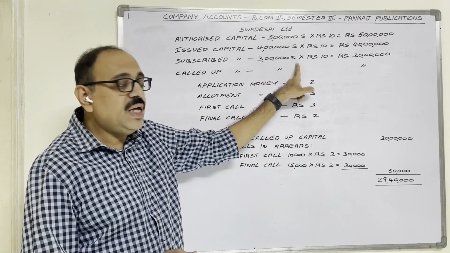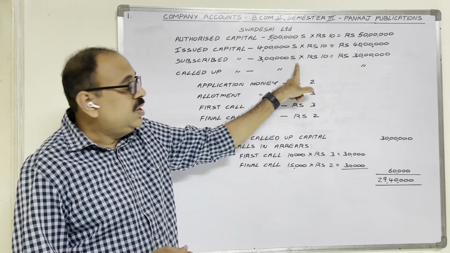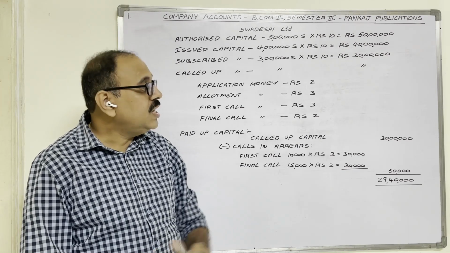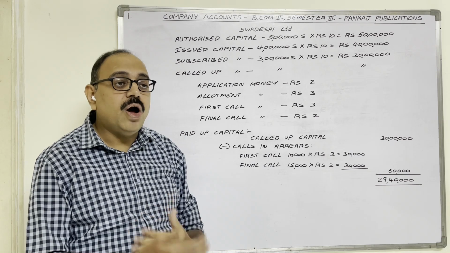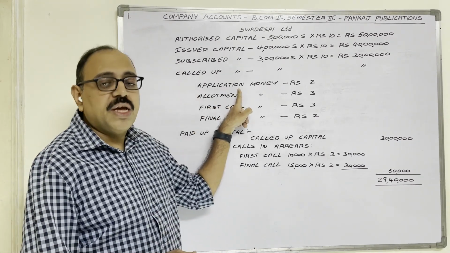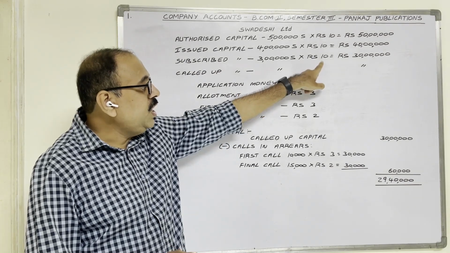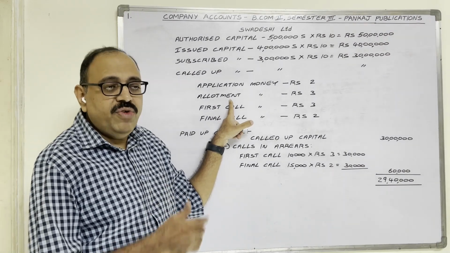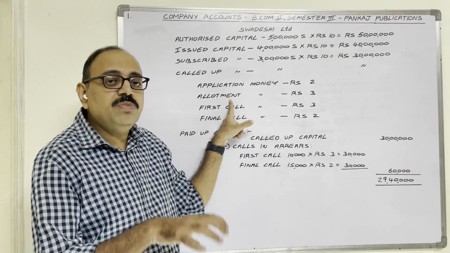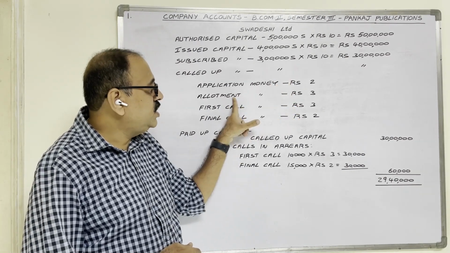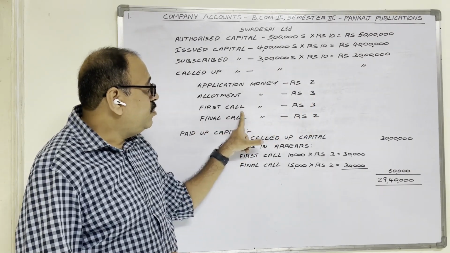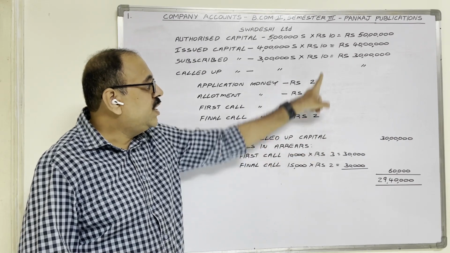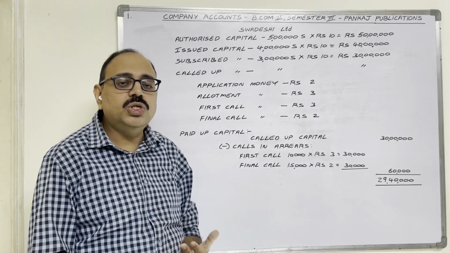The public applied for 3 lakh shares and the company allotted all these 3 lakh shares to them. Now 3 lakh shares into 10 rupees each, 30 lakh, is known as subscribed capital. The company doesn't collect the total money at a time, so it collects in the form of installments. The first installment amount is called application money. In the present problem, out of this 10 rupees, 2 rupees the company wants to collect through applications. The second installment amount is called allotment money. When the shareholder pays this allotment money, only then the company confirms their shares. In the present problem, on one share, allotment money is 3 rupees. The first call amount, the third installment, is 3 rupees, and the last installment, the final call amount, is 2 rupees. So total 10 rupees. In 4 installments, the company wants to collect this money from the public.